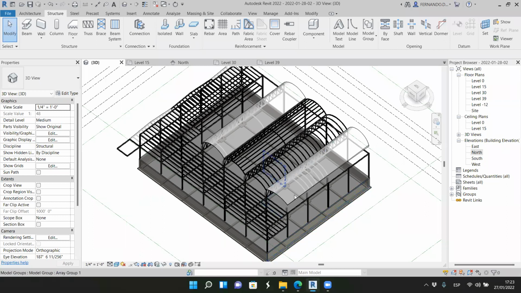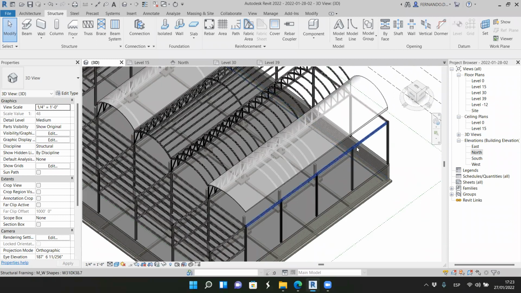We will continue to work with this project because I want to create something for the facade, something special. We will work with curtain walls, and then we will work with a double skin, and we will create something fun for the double skin.